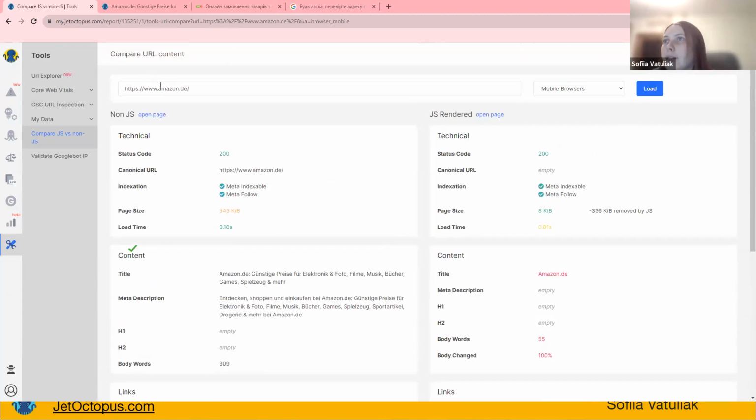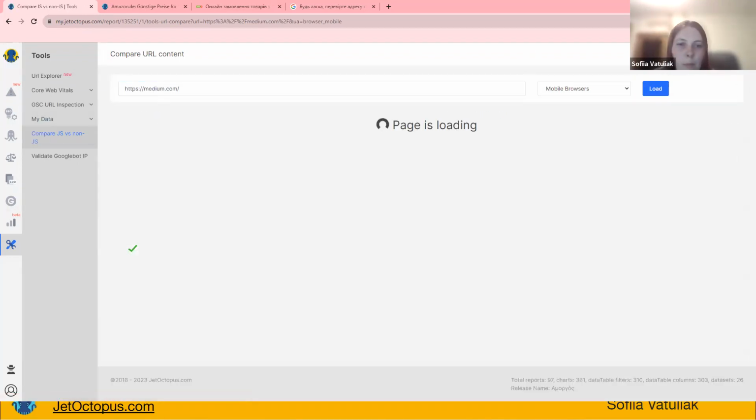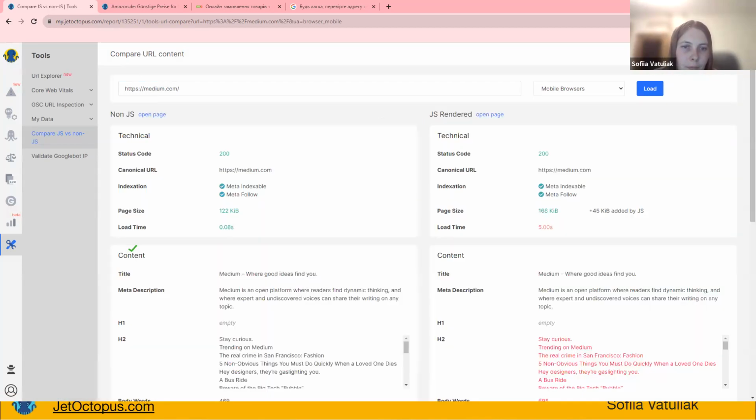Okay, let's check the Medium website. I guess the difference will be more noticeable. Oh, it is much more interesting to research. Okay, the most noticeable difference is load time.